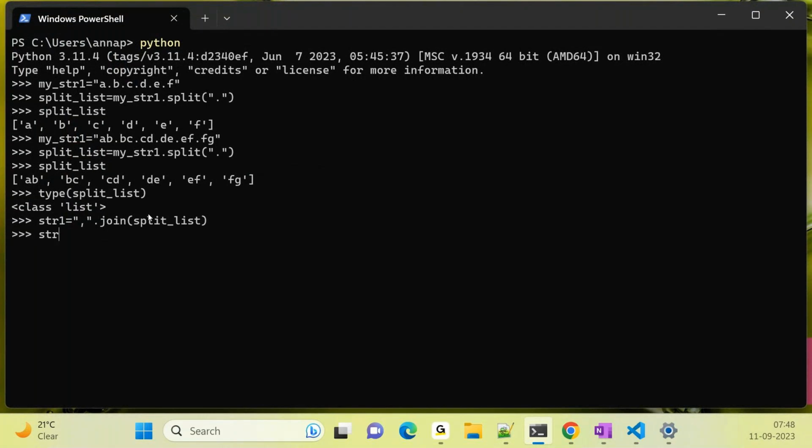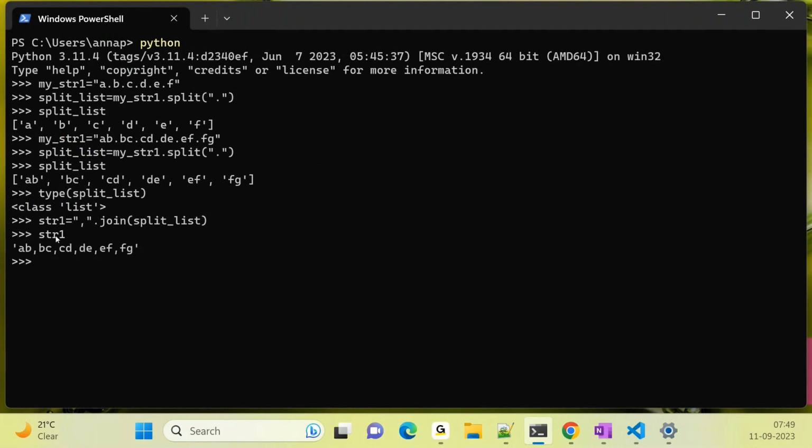Let's see what is there in str1. So it is one single string, isn't it? Inside single quotes, they appear. It is one single string. Here it was a separate string followed by comma and then separate string, but they are converted to one single string.